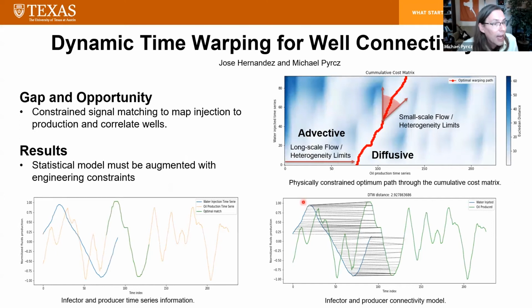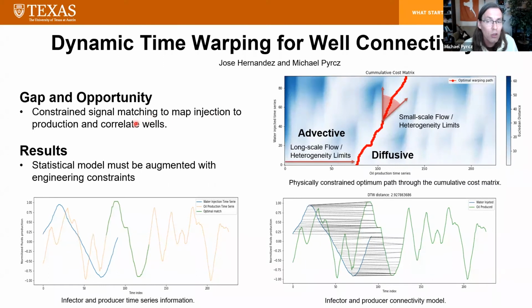Let me talk about dynamic time warping. This is a very straightforward process. What we're trying to do is we're trying to map signals. We have an input signal, the blue signal right here, and we have an output signal, the orange signal, and we're trying to map them across, the blue to the green. We identify this is the location here we can map across to. This approach of signal matching is pretty useful. It's often used in one-dimensional temporal information.